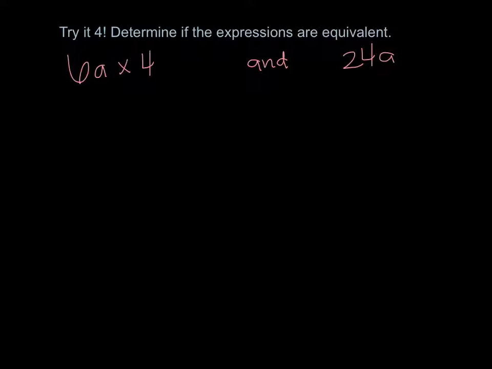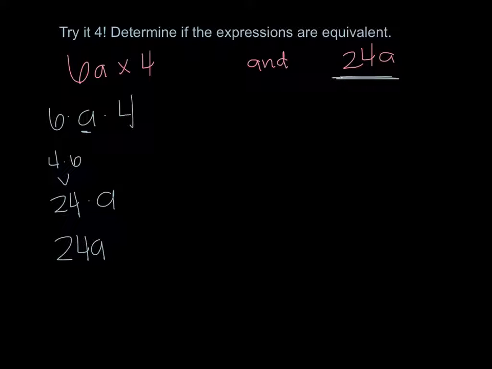Okay, here it is. This is how I solved this. I said 6 times a times 4. Similar to a problem I did at the very beginning of this video. 6 times a, I'm going to combine my like terms of 6 and 4, which gives me 24. Oh, that was a weird looking 24. Sorry. Let's try that again. 24. And then I still have my a, so I have 24 times a, which I can rewrite as 24a, which matches my other expression, so these are equivalent.